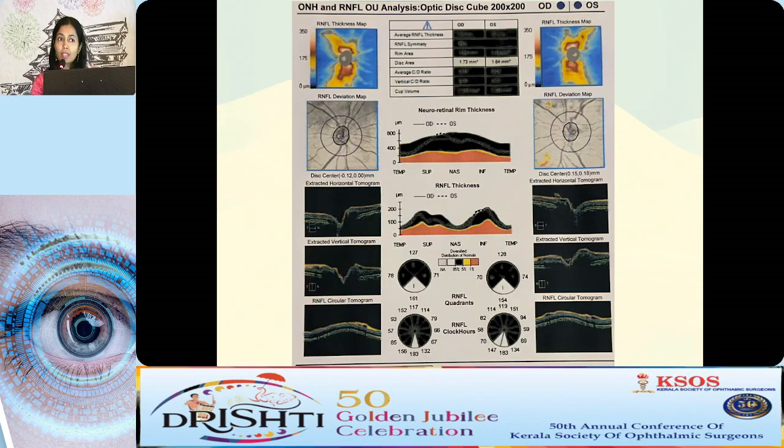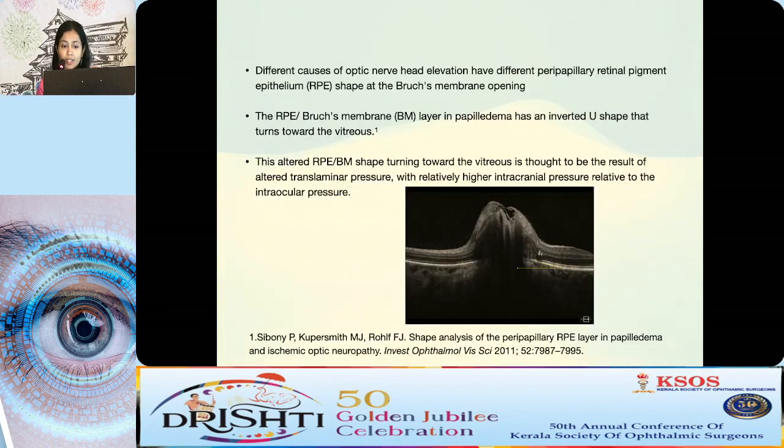But in most of the cases we have found that it comes up something like this. There is some thickening of the peripapillary RNFL layer, where again we are confused whether it is an early papilledema or a pseudopapilledema. In such cases, we can go for B scan, or FFA without leakage would confirm that there is pseudopapilledema. Also in OCT, there is another way by which we are looking at the RPE basement membrane hyperreflective layer. This is a scan which is done, HD OCT, through the optic disc.